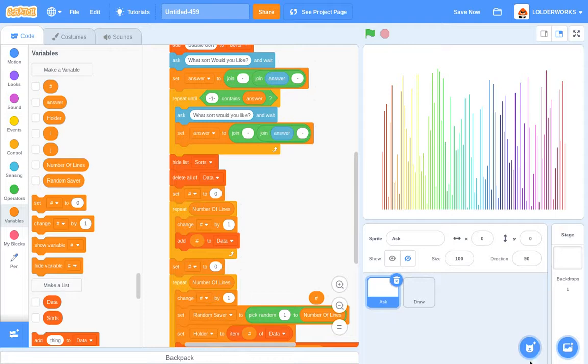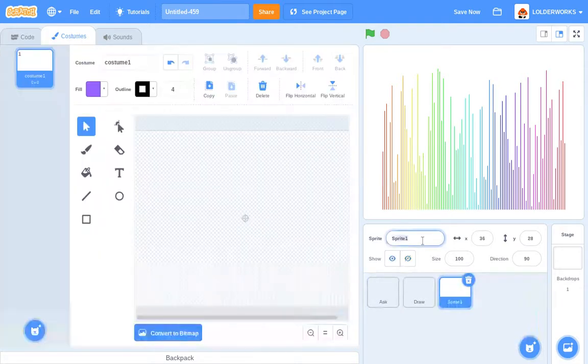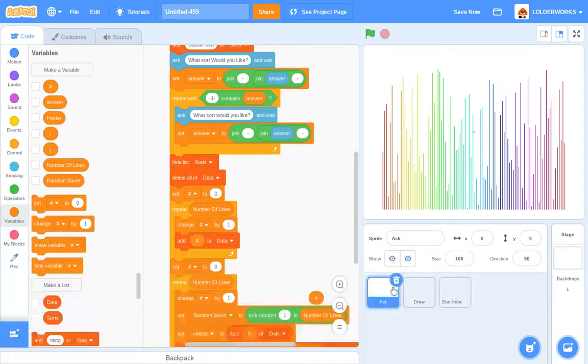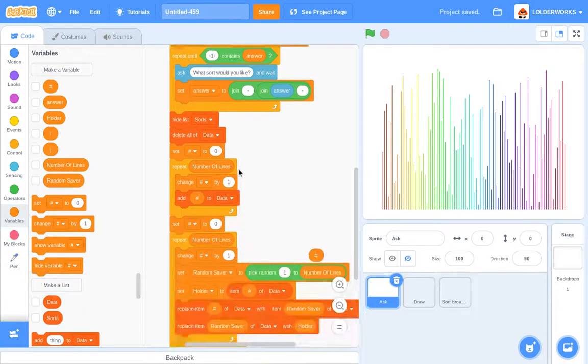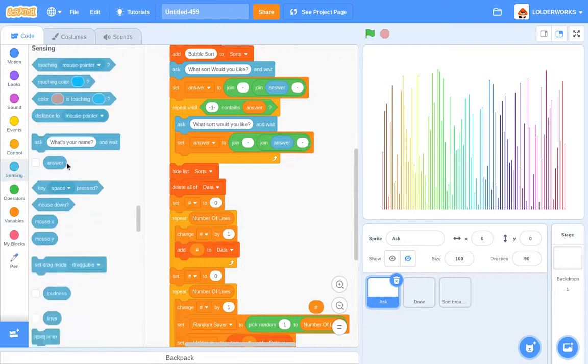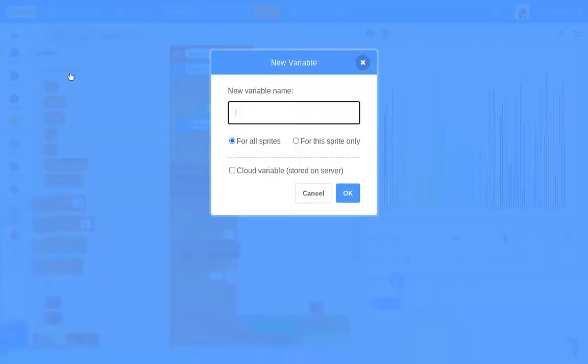Now what we're going to do is have another one named sort broadcaster. Well, it's back to here, and we will set, let's make a new variable, sort type.